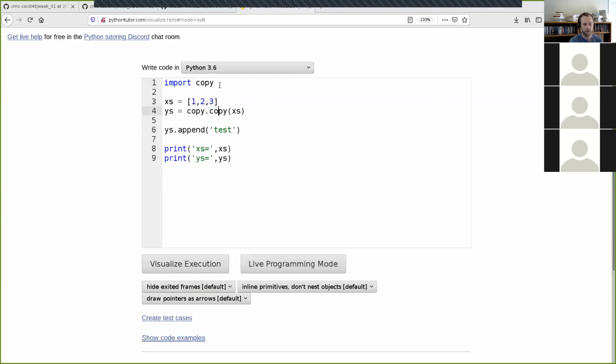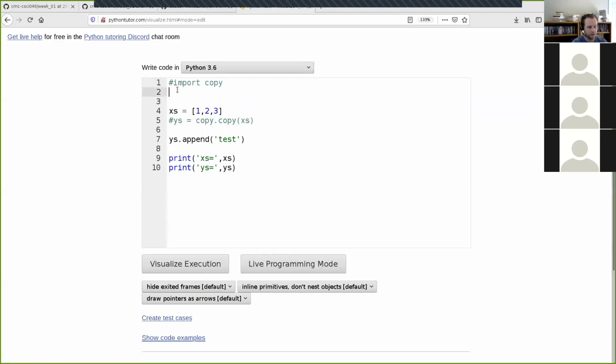But because this is redundant, sometimes instead of doing this, you'll see people do, so comment out that line, you'll see from copy import copy. So you get the redundancy up here. And then down here, you can just say ys equals copy of xs.